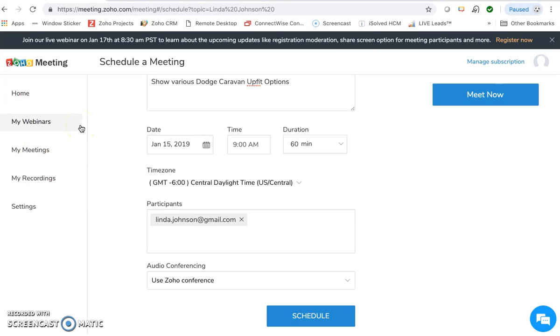So if you have any questions, again, let me know. I'm going to continue to work on this portion next on my phone, which you could do if you're traveling and you want to set up something on the fly and you don't have your laptop in front of you. You could do something very simple like a FaceTime you would on your cell phone with a client, but it's being recorded and it's official through ZOHO Meeting. I'll also show you how to do the Expensify portion next on the cell phone. Those are the two things I didn't finish yesterday.